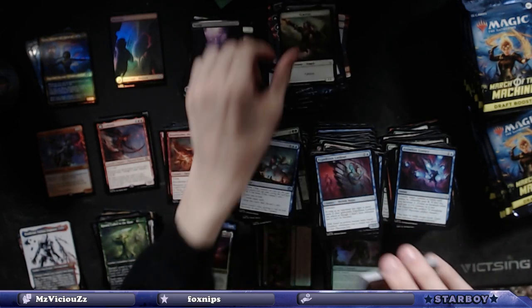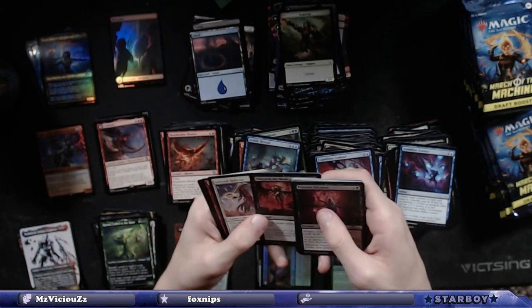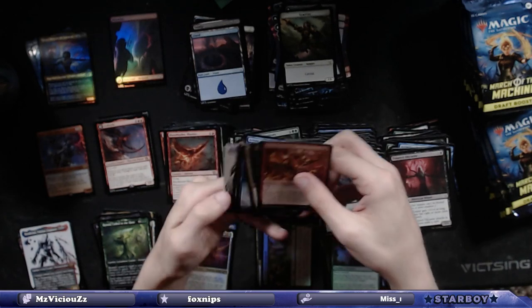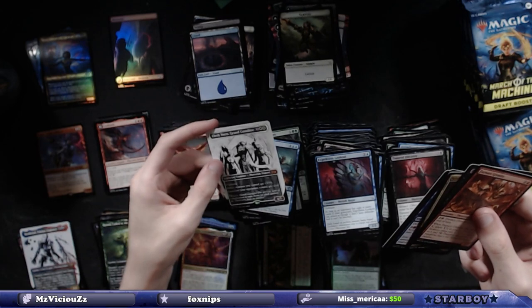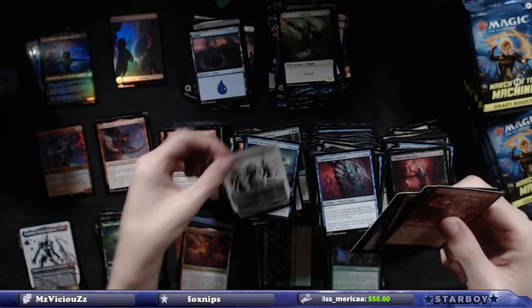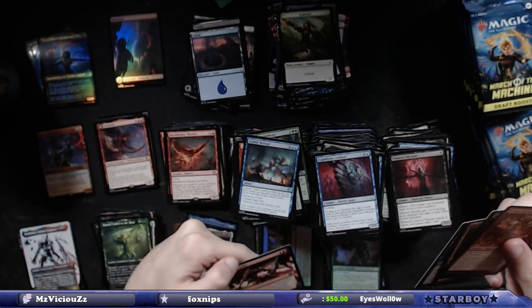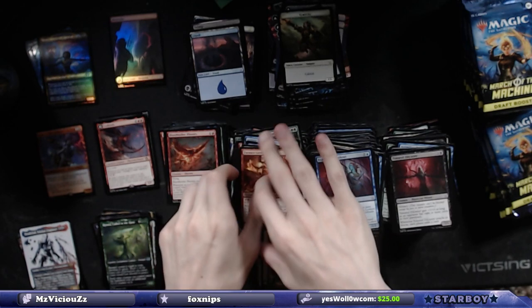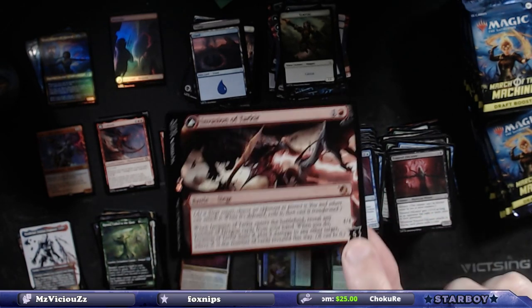We got a vampire token. An island. Okay, boom, boom. Oh, hold up. I did not mean to go that far. Give me a sec here. Whoa. We got a double mythic. Oh my god. Wait, hold the phone. Excuse me. We got the Invasion of Tarkir here. Mythic.